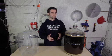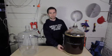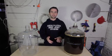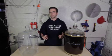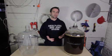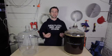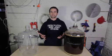The reason is, when you leave it in the primary for a long time, you get this really compact, dense layer of yeast and trub on the bottom. And then when you go to transfer the beer, you just stop siphoning before you get to that layer, and that stays behind. Even if some gets over to the bottling bucket, that'll drop out and you can leave it behind in the bucket. Or if some gets over to the bottles, when you chill the bottles down, that trub will drop out and you just leave that behind when you pour out the bottles. So the whole clarity issue in that argument doesn't really stand up.